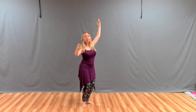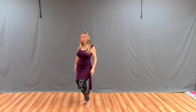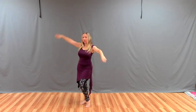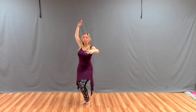Good. We want to, of course, do both sides. So on the left, forward, I cue to that right corner, 60 or 70% on my standing leg, 40 or 30 on the other. Back arm is up, front arm is open with a little curve, and now let's get that hip moving. Here we go.